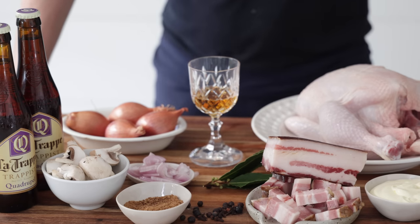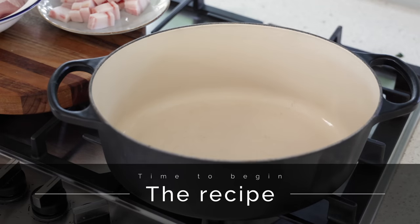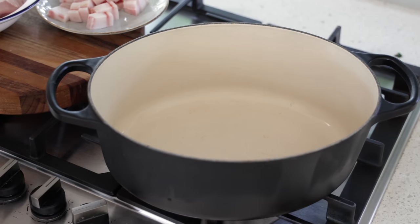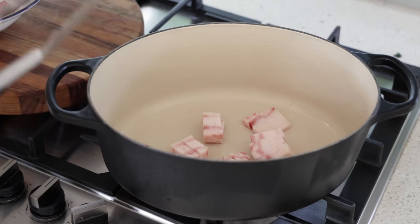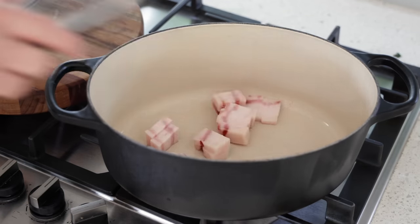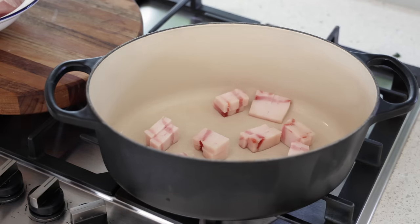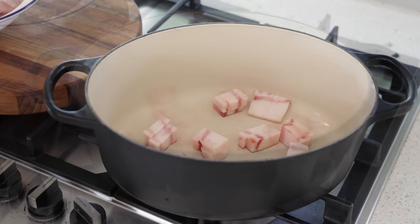So now let's put the apron on and go to the stove. I'm starting with a nice castiron pot, using the fatty bacon — sometimes called lard gras or fatback — as a source of fat. You can also use butter and oil, lard, or even duck fat. I'm going to bring it to temperature and start melting it. Now, this dish is all about flavor. The rooster usually provides lots of flavor, but here we're using chicken, which can lack in flavor. You can use a bit of chicken stock to add more chickeny flavor.